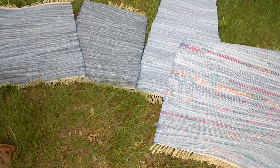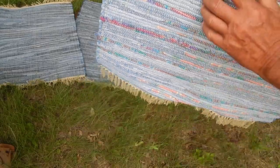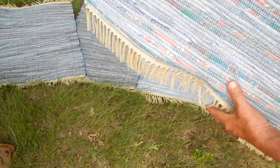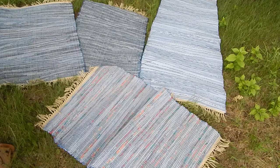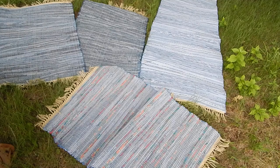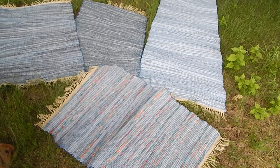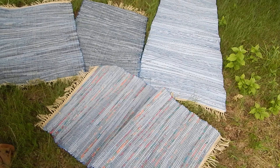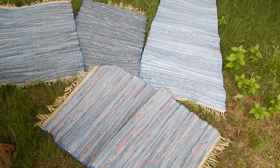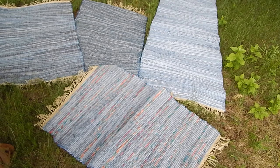They're good solid rugs — they're stiff and the edges are straight. That's blue jeans and flannel shirt, and you can see how that makes a very nice looking rug. That's material that turns up in thrift stores real often — when they have bag sales I buy a whole bag of flannel shirts for like two dollars. You can make a lot of rugs just by adding blue jeans in, and there's never a shortage of them.